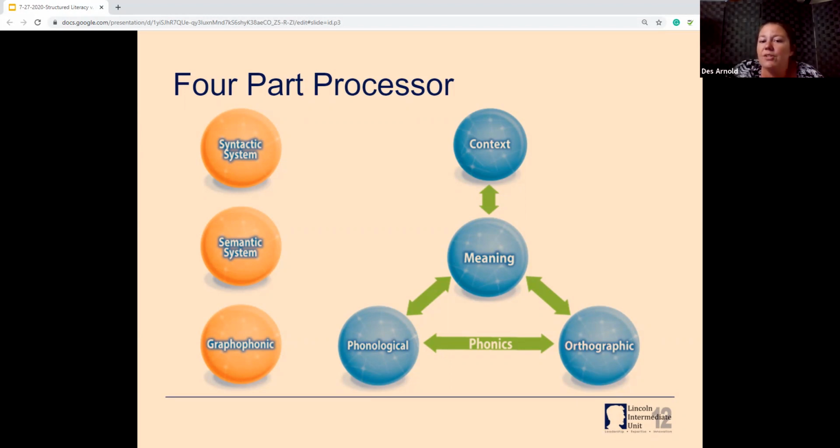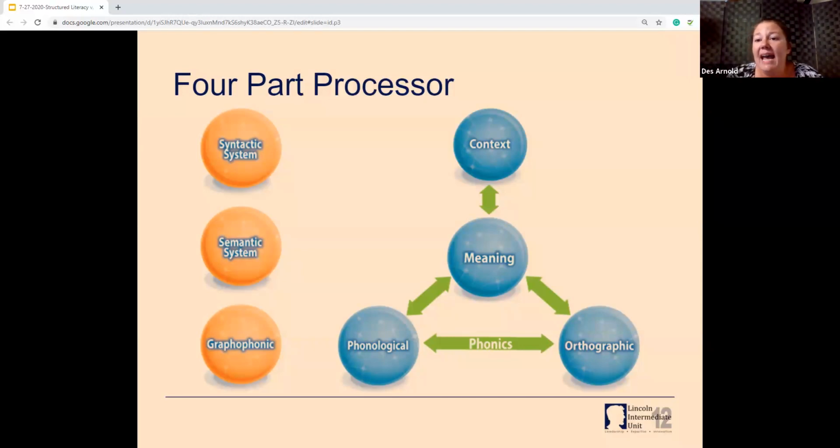We talked about the bottom of the 4-part processor and phonological awareness as part of that foundation, but you saw that also in Ehri's phases of reading development. If we go backwards some, even Linnea Ehri noted that when you are learning to read, it's not a visual memorization. In order to be a good reader and have that solid sight word recognition in your memory, you have to have a solid phonological base.